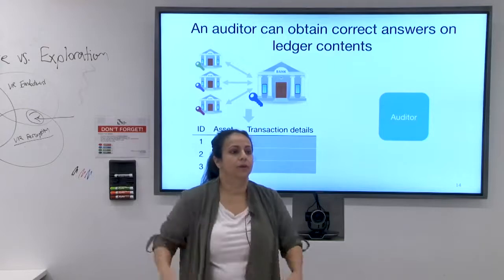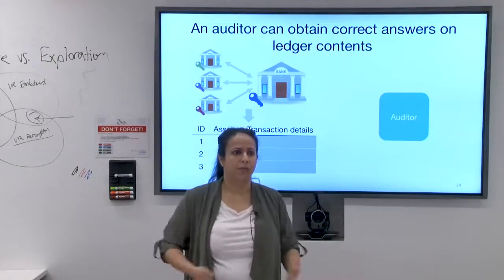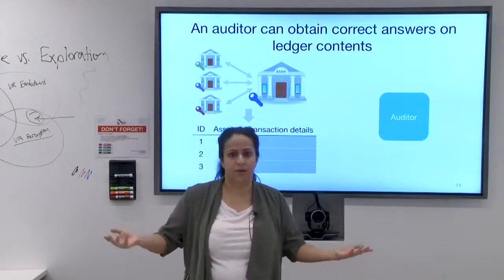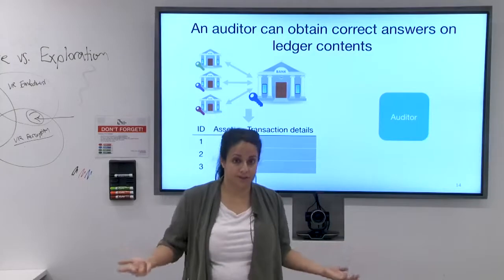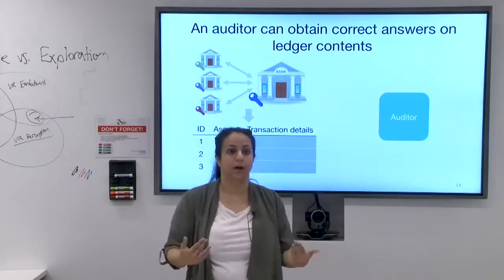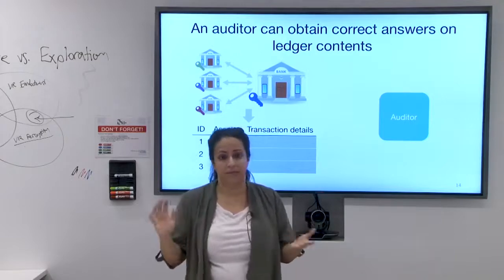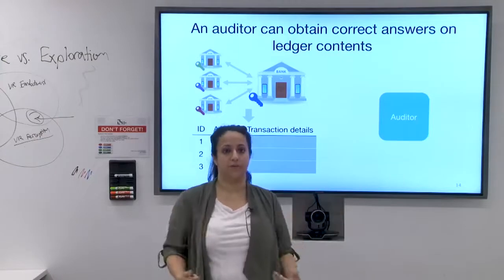So you might say, well, we didn't trust the participants to give the auditor the right answer. Why would we trust them to answer the auditor at all? Well, in the setting that we've set up for ourselves, if they don't answer the auditor, they can go to jail. Okay, so at least you can tell whether the bank is answering you or not. If you get an answer, you know that that answer is correct.